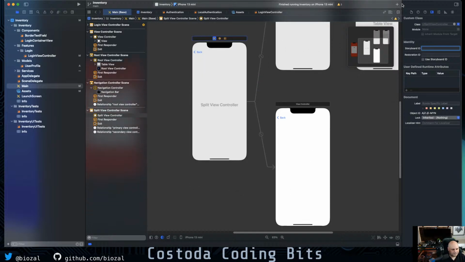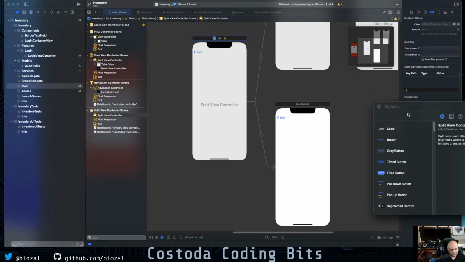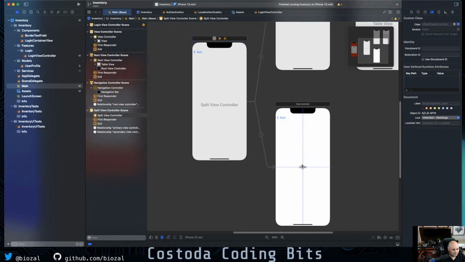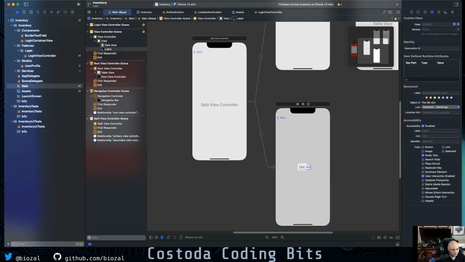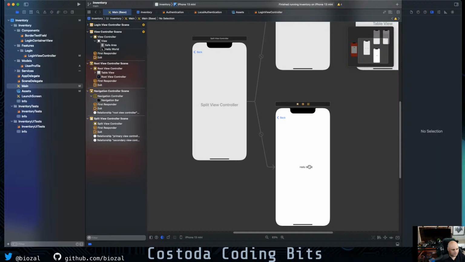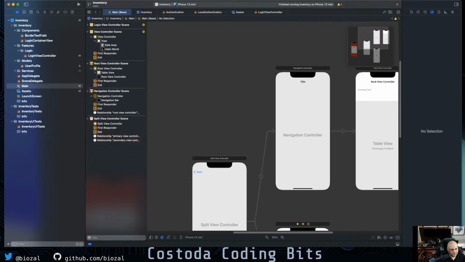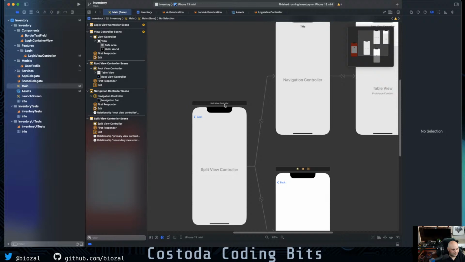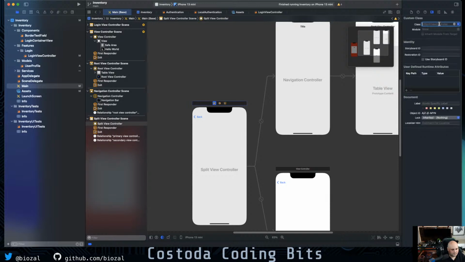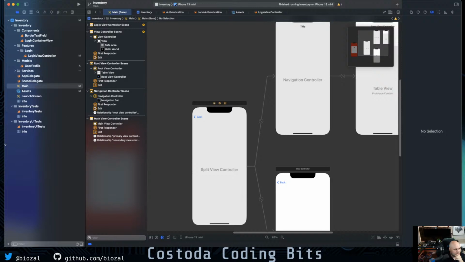And we can even test this by just putting a label in. So let's go here, label, put a label over here, call it hello world. Okay, and then over here we have a table view. This should work for just testing. And then our split view controller, we'll call this main view controller. And the storyboard ID, I like to make the same. That should, in theory, make a main view controller.